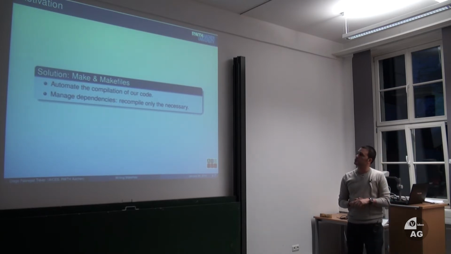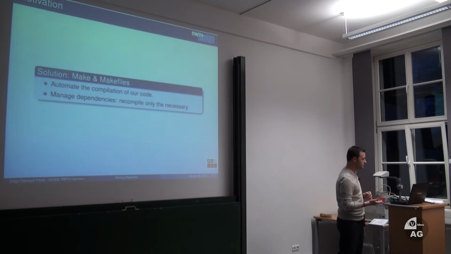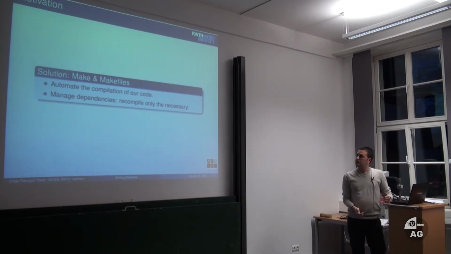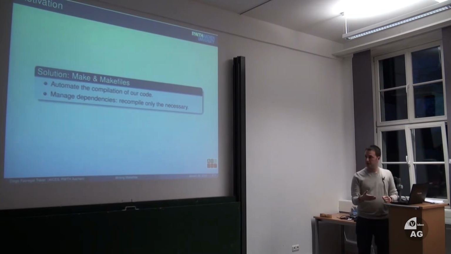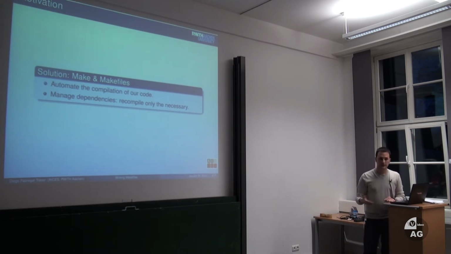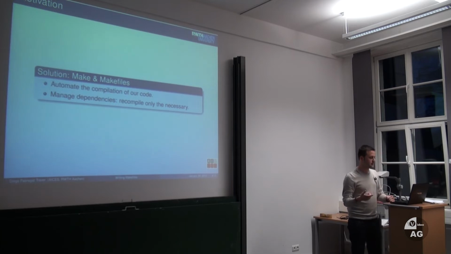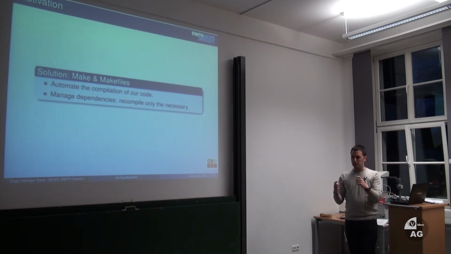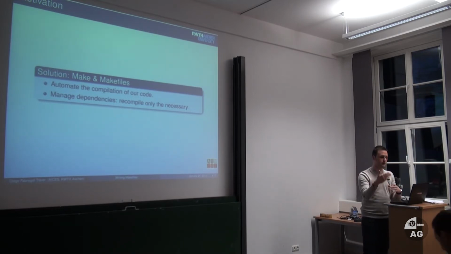One nice option to solve this problem is using make and makefiles, so that you can automate the compilation of the program. You tell make what to do, how to compile the program, and not only does it compile the program, it manages the dependencies. So if you specify which object depends on which other, and you modify one, it will not recompile the whole project, but only the ones that need to be recompiled that depend on this one that probably changed.